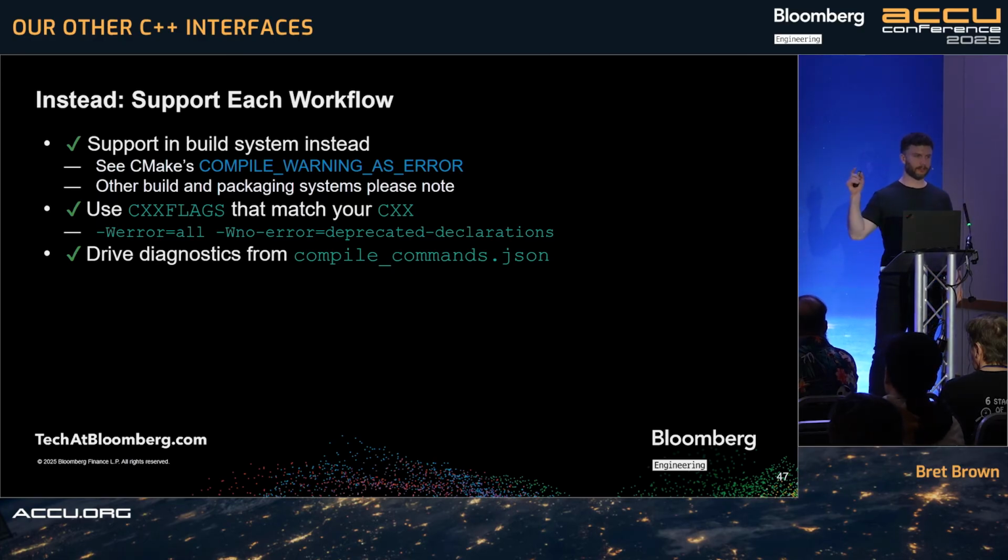So good news, again, Bloomberg's partner has had this issue. We identified this modeling issue. We worked with CMake upstream. There are new features in CMake in the last 2 to 3 years. It should be easy for you to get a version that works with this, where you can say to CMake, I want, by default, warnings as errors on my code base. But you can also say to CMake, but I'm packaging, so for now, just return 0 in those cases, and I'm going to go ahead and ship that. So you can, in your CMake, express exactly what we're talking about here.